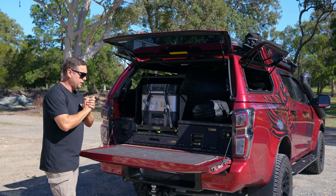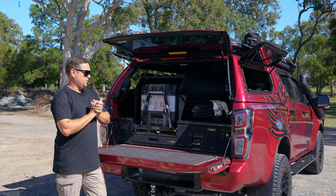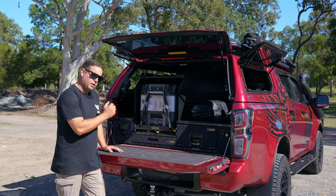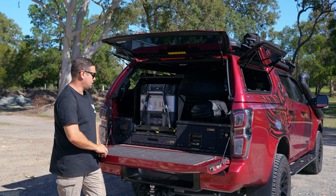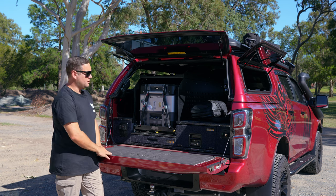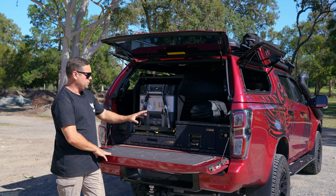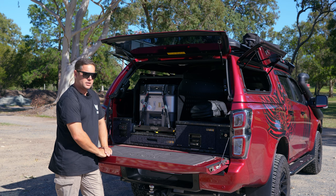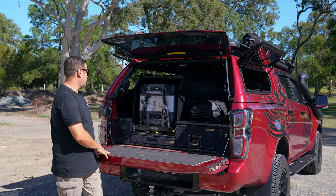So if you didn't know, we did team up with RV Storage Solutions from Melbourne. We're doing a lot of their drawer systems, because they do really, really good stuff. Hayden and Tash came and saw us and were like, hey guys, you do car things, how about you use our products? And I was like, yes please, because I'd been watching these guys for a good while. We've used their gear in the past but hadn't really dove into a partnership with them. So RV Storage Solutions at the bore shop — that's what's happening. As you can see in here, we've got their premium alloy setup in the black.